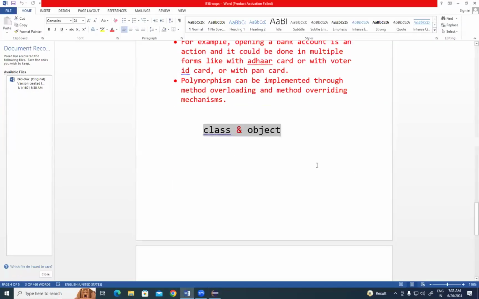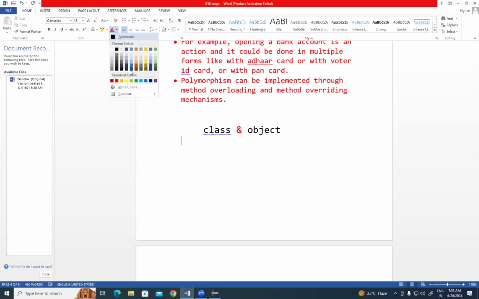Now I'm going to write the definition for what is class and what is an object, because in the last class, I have just explained about what is class, but I have not written any statements related to what is class. Today, I would like to write the statements for what is class. Okay. So how do you define the class? A class is a template or a blueprint.